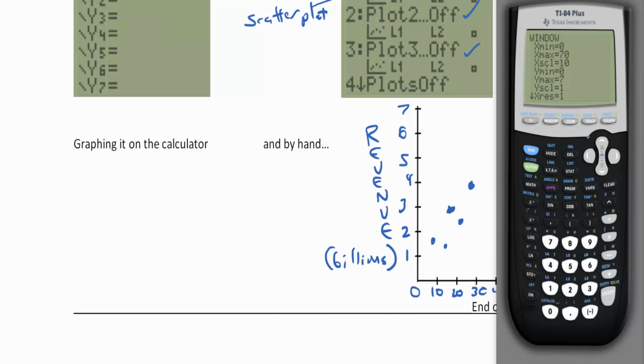Now, you might be thinking, well, why am I doing all this if I'm going to do it by hand? Well, in the next section, we're going to be putting in a line of best fit, and we're going to want to see how that goes. Now, if you did everything right, you should be able to hit graph, and you can see that I do not have my dots on the screen, which is a little surprising here, and the reason why is because I didn't type them into the calculator in the first place. So make sure that your dots are typed in the calculator to get them on the screen. Now I'm going to clear out my list 2 and clear out my list 1. Couldn't get the dots if you didn't type them in. So now in list 1 I'm going to type in my 63 and my other numbers and so forth.